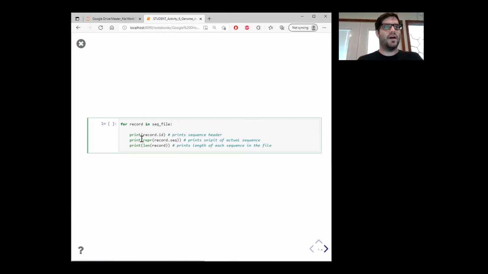We will print a representative piece of our sequence fragment, which is what this command here is. And then we can print the length of each sequence in the file. What this for loop will do is, for each record, so for each sequence in our file, it will print the ID, a representative chunk of the sequence, and then the total length of the sequence. And then it will iterate over every entry in our file.